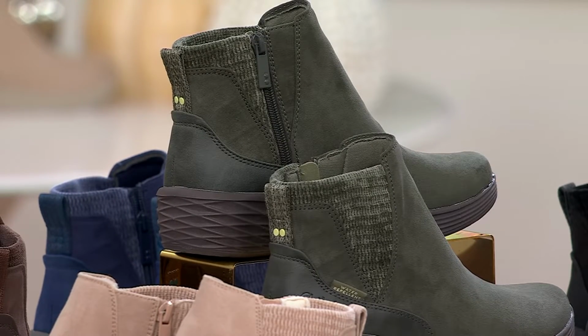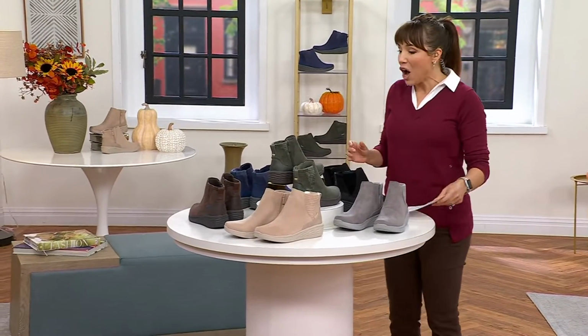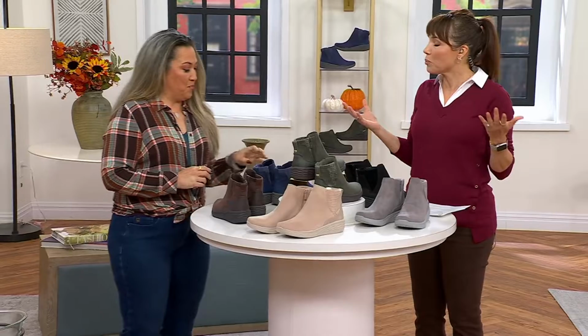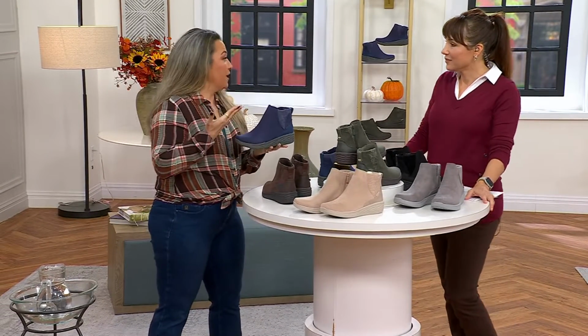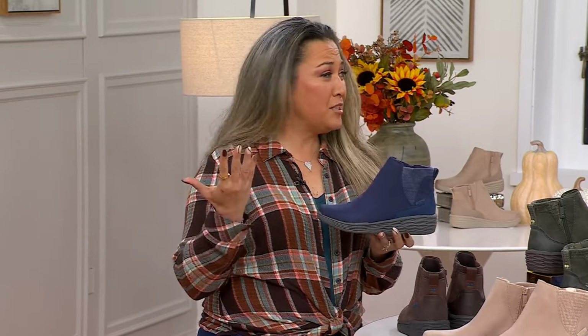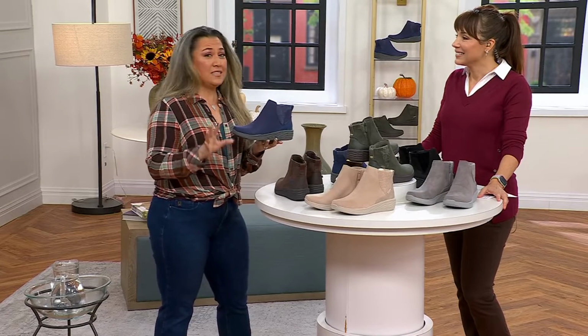They are gone. Leilani Flanagan is here with us from Ryka. So good to see you, Leilani. So I like this whole idea of a sneaker boot. Oh my gosh, I love this because if you're like me, I live my life in sneakers. I love my sneakers. That's how I'm most comfortable. Age of possibility, 52 years old, knees, feet, back, all the things. I need sneakers. I need a sneaker bottom.